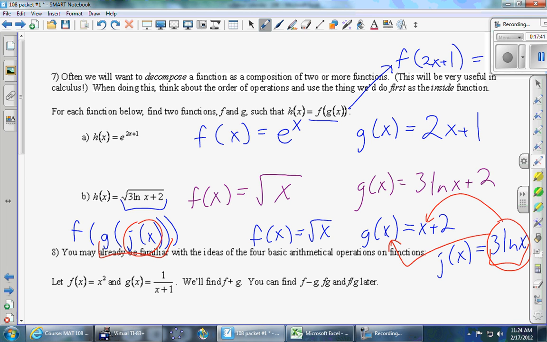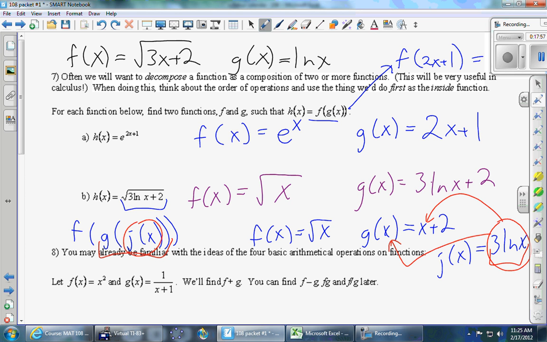Yes, so it turns out there's a lot of different ways to decompose. So Chris invented a third one, but Todd, what did you have? G of x is the natural log of x. Okay, 2 functions. Again, trying to get it to look like that. Can you guys see if you believe that f of g of x for Todd's functions works? It works.